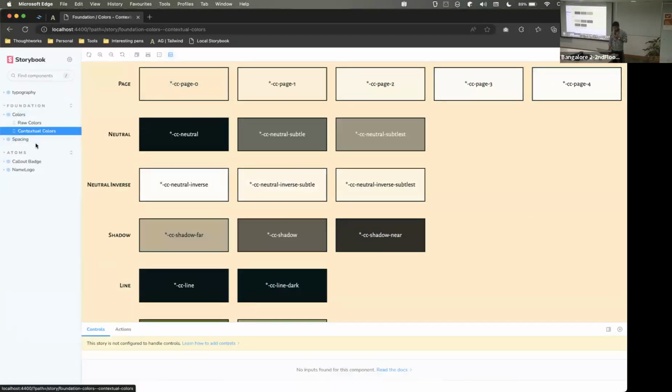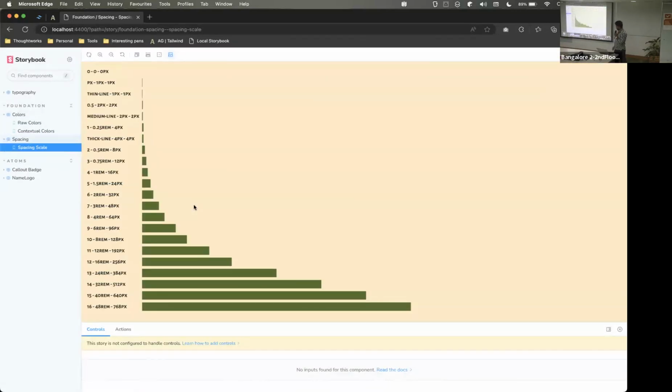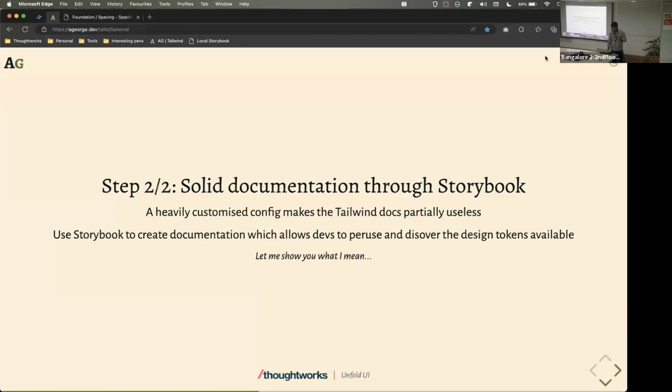So this is my color scale. I have contextual colors. We'll talk about that. And this is my spacing scale, right? So this is just a reference for myself so that I don't have to look through the code and mentally do all the gymnastics to see what to do. So highly recommended that you have a foundation set within your Storybook describing how you are doing your design tokens. Cool. Why am I getting?